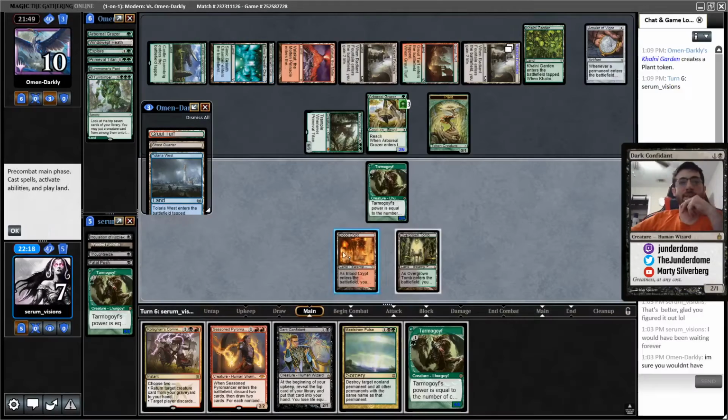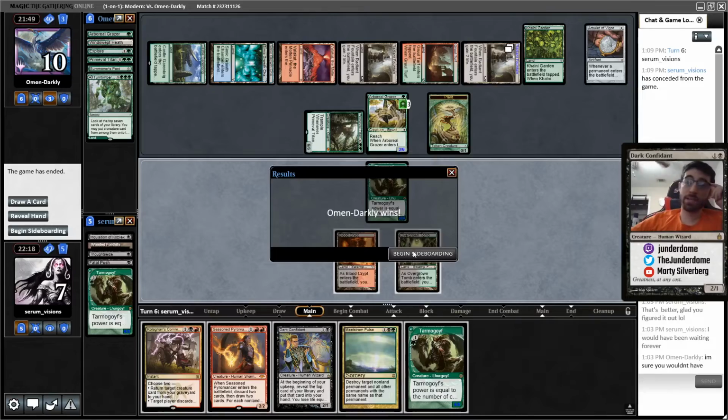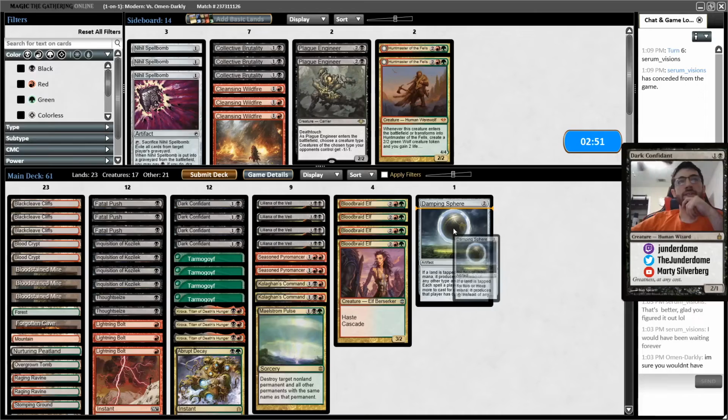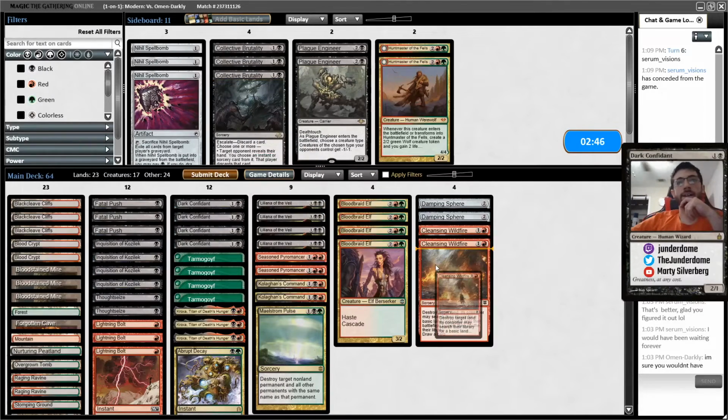Alright, I've about seen enough. I mean, we kept a pretty excellent hand. 2 threats, 2 disruptive spells, 2 lands. We just never hit the land. Happens. Alright, Damping Sphere is going to be good. I like the Cleansing Wildfires.